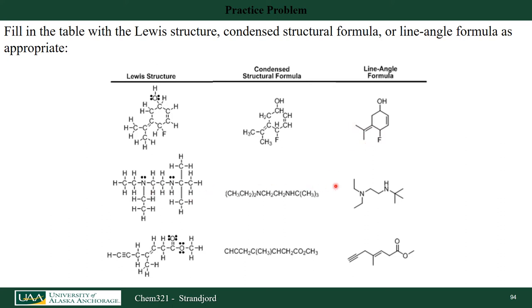If I look at this second molecule here, I can draw it out and it looks fairly simple, and I can see how things are bonded fairly quickly. And finally, down here at this third example, I see there's a triple bond easily, a double bond. I have a double bond oxygen and I have an oxygen methyl group here. When I go back over to the Lewis structure, things are just too congested to easily visualize. So we spend a lot of time looking at line angle formulas and these drawings because they're so easy to draw quickly and so easy to look at and visualize.